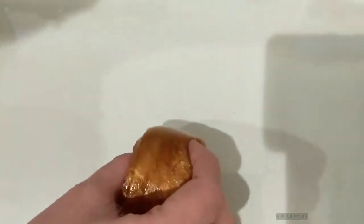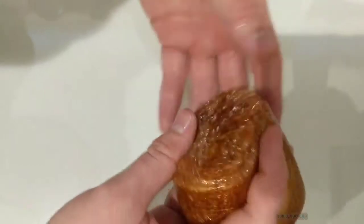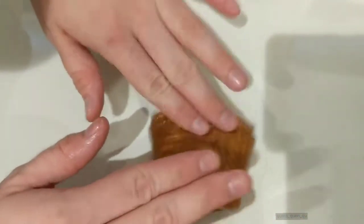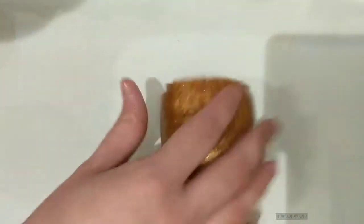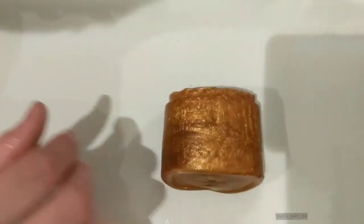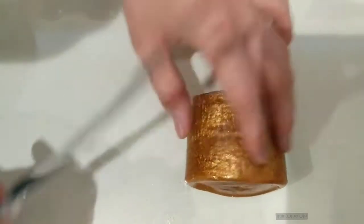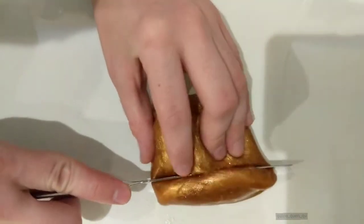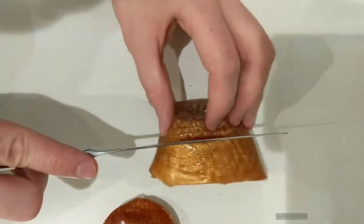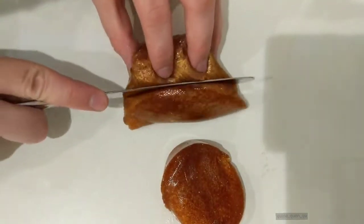Ooh, ooh-hoo-hoo. Oh. Oh, come back here. Where you going? Oh, that's so strange, but I love it. It's like, ooh, that's fun. Okay. So now, I'm surprised how not messy. This is like a glass counter thing, and I'm not really getting oil stuff all over it, so I'm surprised. So now I'm gonna chop it up, because she says to, a little goes a long way, and to chop it up into pieces, really small pieces.